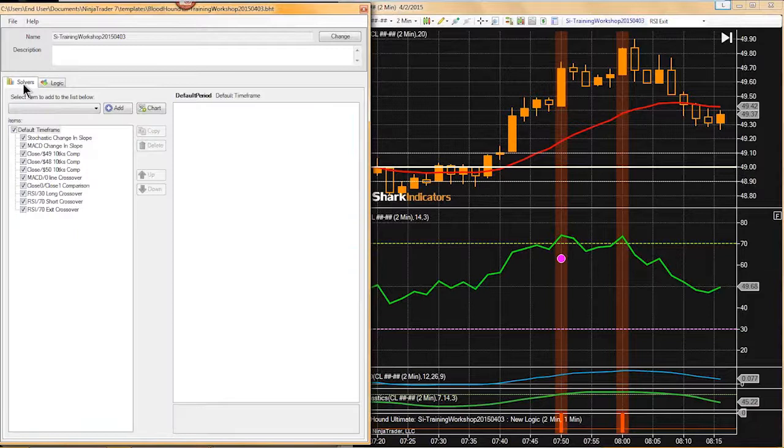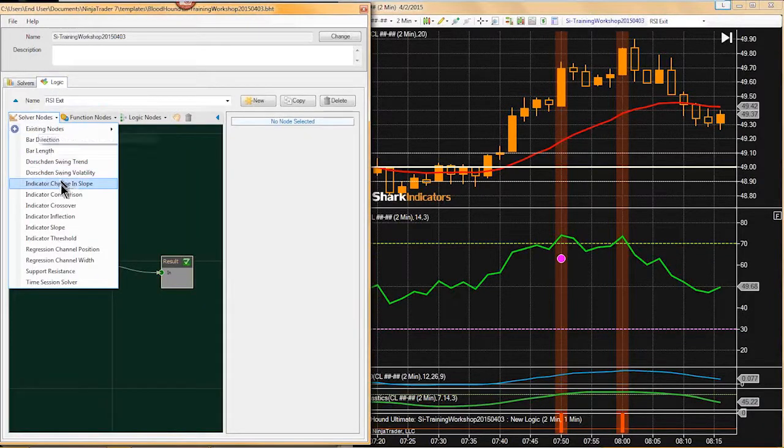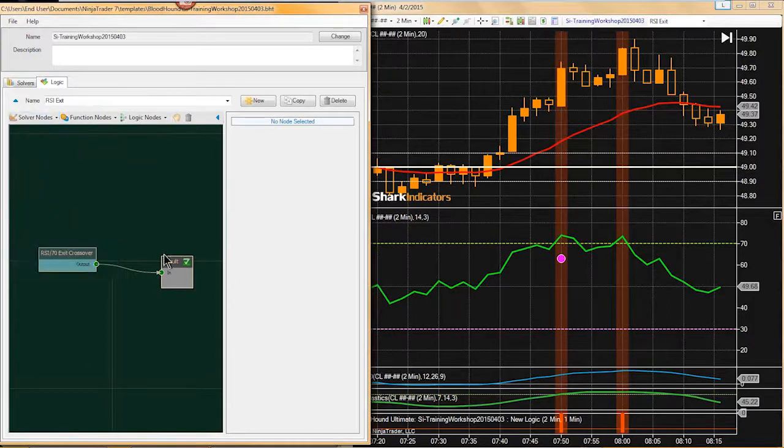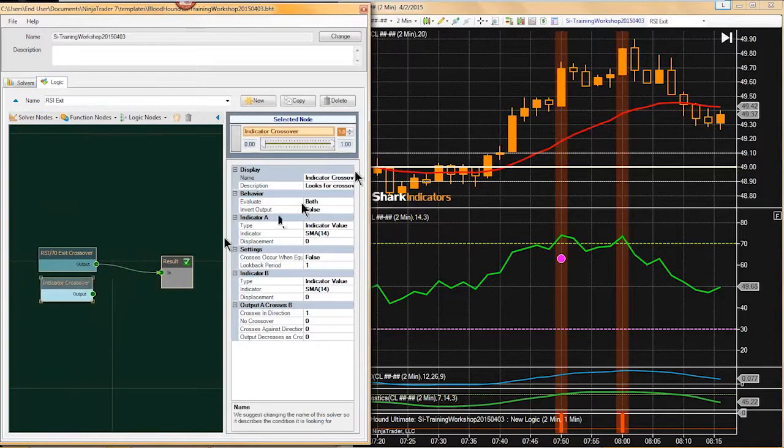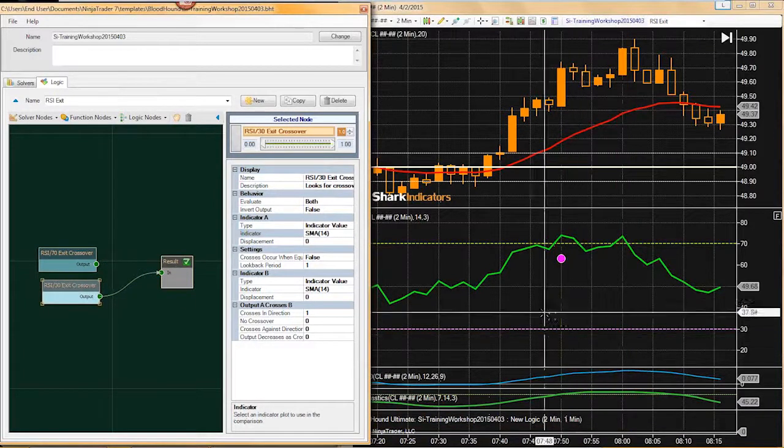I could go to the solver tab and copy it again, but I'll just build another one here real quick. So I'll set my name. All right, so this is going to be the RSI crossing the 30 exit. And there we go.